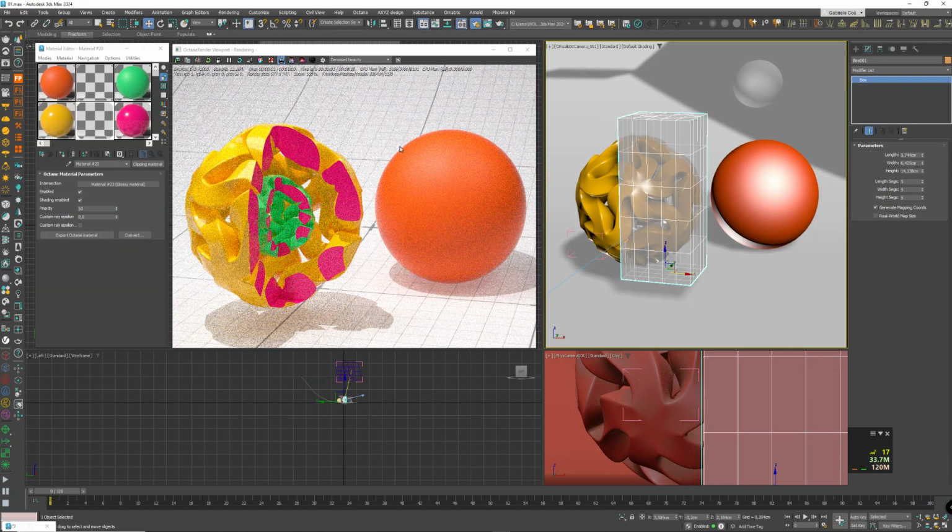Crucially, the resulting geometry is not simply cut, but continues to interact with all the properties of the scene. It receives illumination, shadows, reflections, and refractions like any other surface.